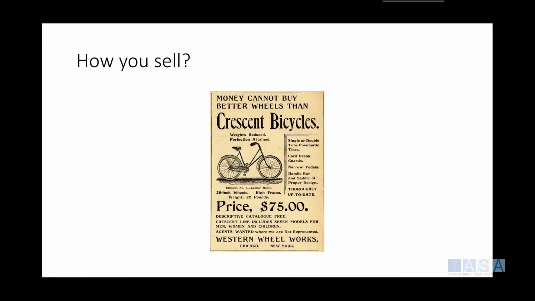Now I would like to talk about another part of the business, which is the market, which is our customers. From this point of view, the technique of how to sell products changed completely. 20 years ago, if you wanted to buy a bicycle, you would probably look for an advertisement in the newspaper or on television. You would read about the technical details of this bicycle. Maybe you would go to a shop to look at it, and even try to ride this bike. This was the way you approached buying a bike.